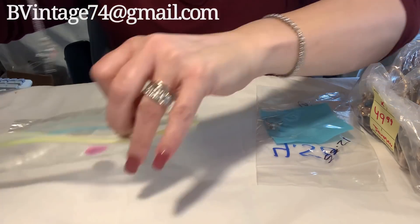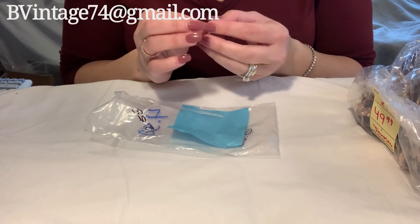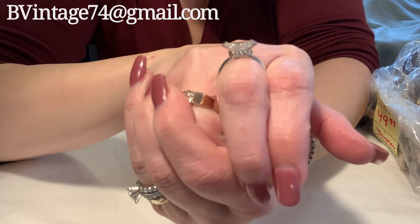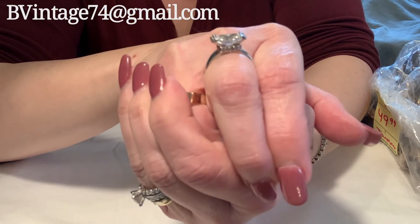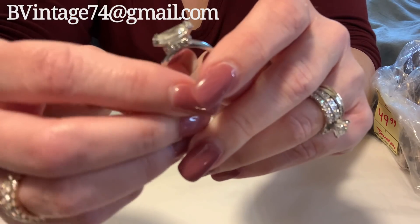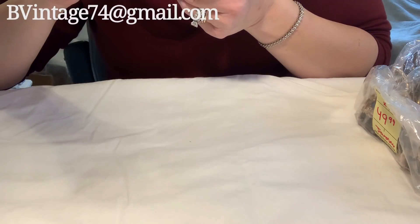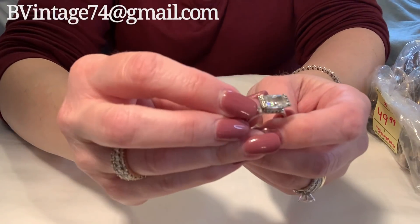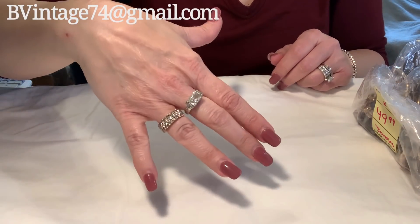I got that for $9.89 at auction. And then this ring — I know it's not going to last because it's gorgeous and I want to keep it for myself, but I'm not. Look at this ring — it's 925 sterling. I got this ring for $12.55. I really, really wanted to win this ring. Look at the stone in that — it is just a CZ, but it's gorgeous. And then all around here, I believe those are all little stones as well. She needs to be cleaned a little bit — I bet she'd shine even more. I'm going to wear it for a little bit.